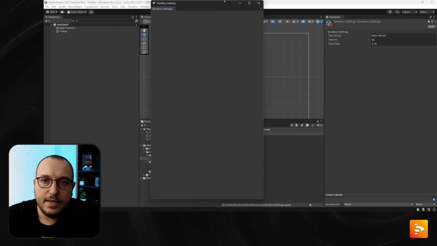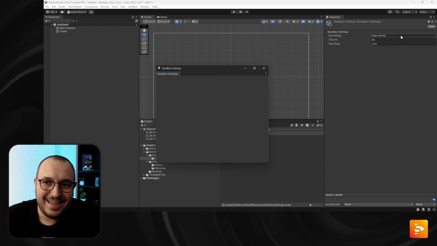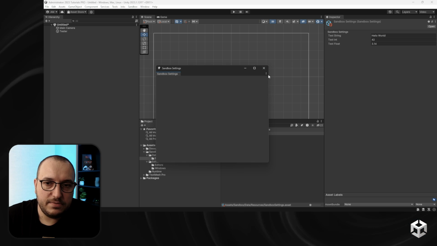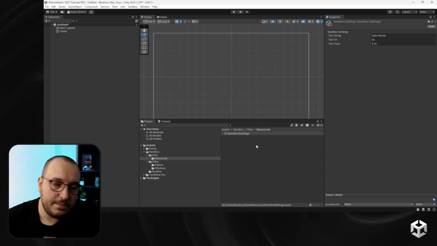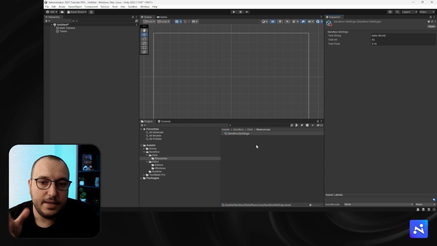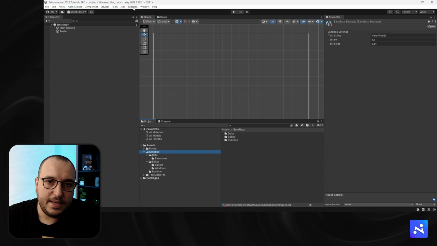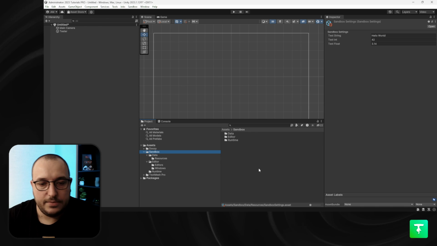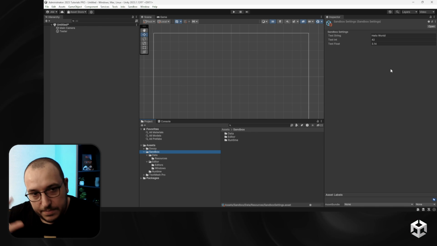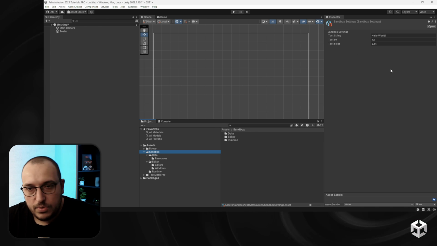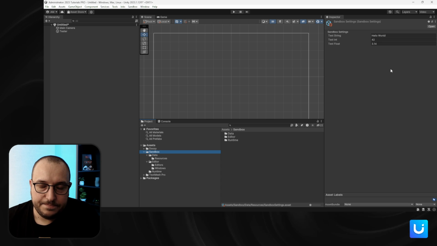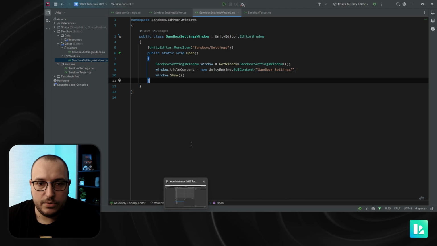All right. Now I would like to add the contents of this inside of my window, so I don't have to come every time I want to see or change the settings here. So I can simply access it from here. All right. So how can I do that? Well, I'm going to use the same editor and I'm going to inject it in my window, and I'm gonna be able to synchronize the values. I'm just going to show you how to do that.